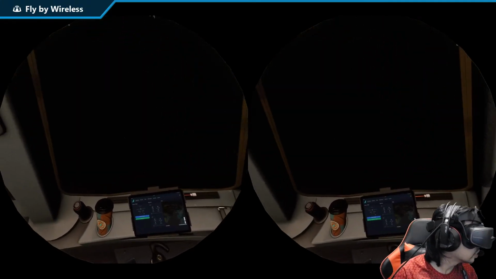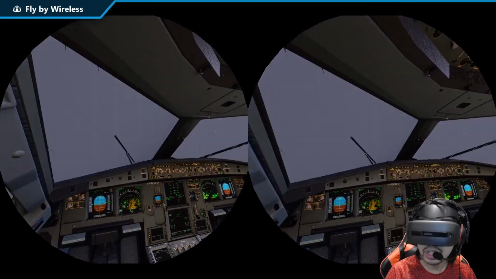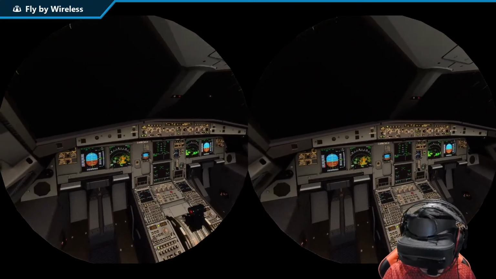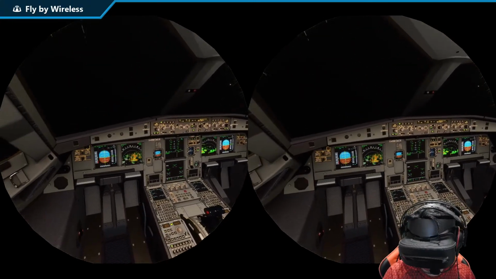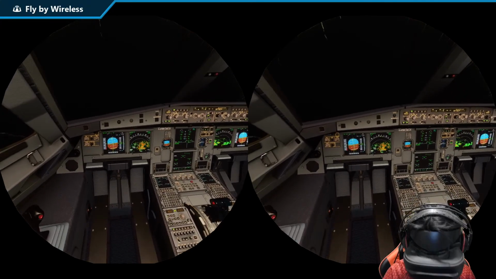So I spotted a plane on our left. 2,500. Now we are going down to 1800.